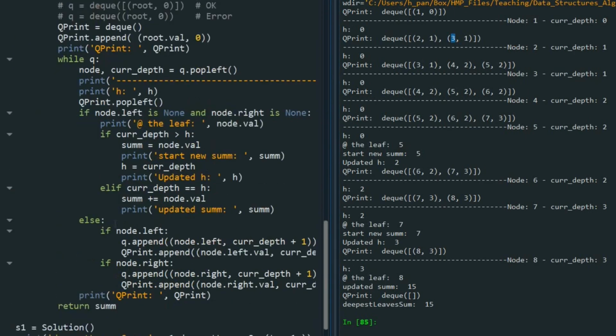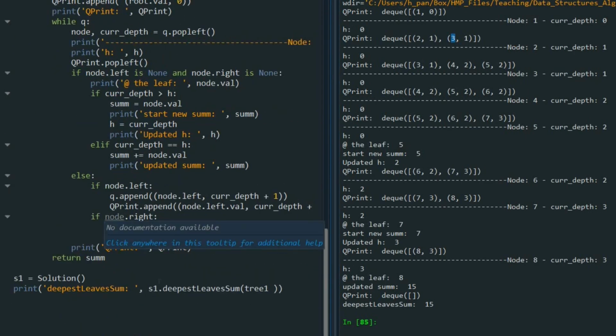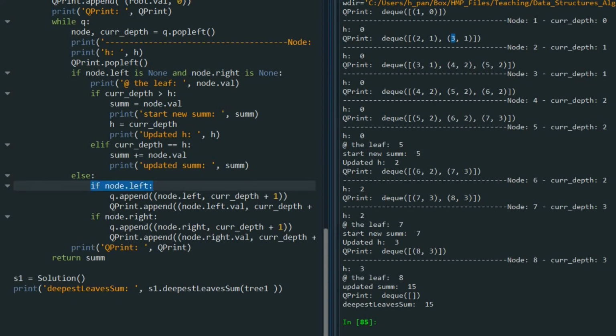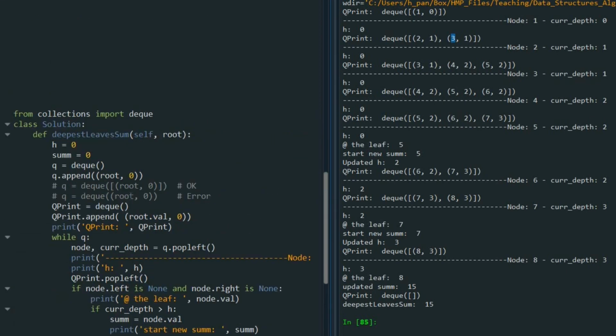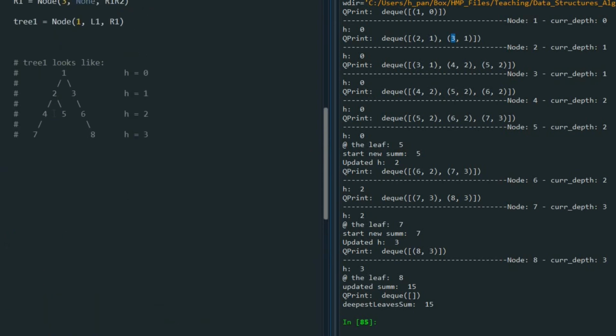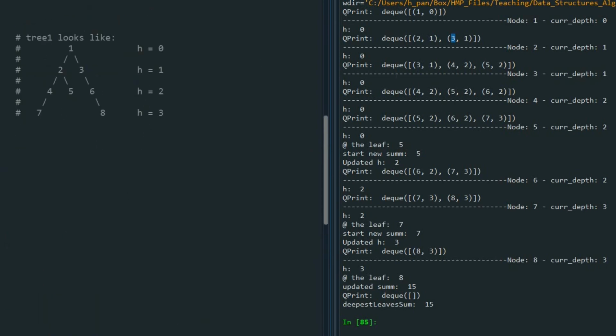If you remember here in the code, we have node left added and node right added. So we add these 2 and 3. Now this is my new queue. Again, I pop left, node 2, depth 1.